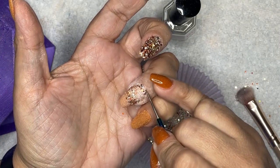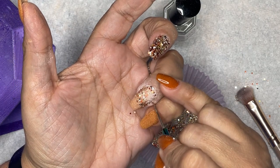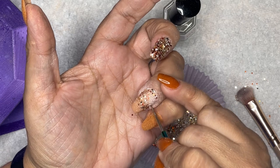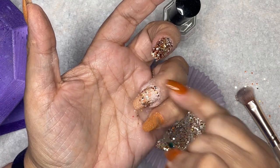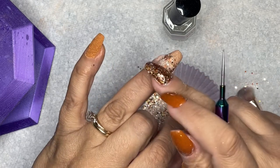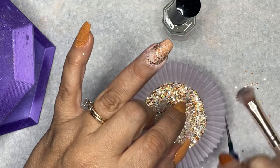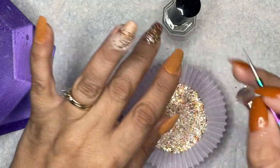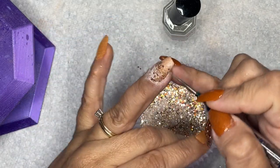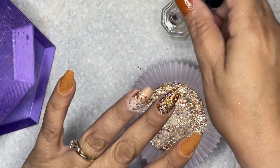If you were doing ombre at the tip, you would do it the opposite way. You would concentrate the majority of your glitter at the tip of the nail and then slowly tap away, etc. I also tipped my finger down slightly so that the glitter would fall nicely. And as you can see, the glitter stuck really well. That base did not dry too quickly, and I did not have a whole lot of issues there.